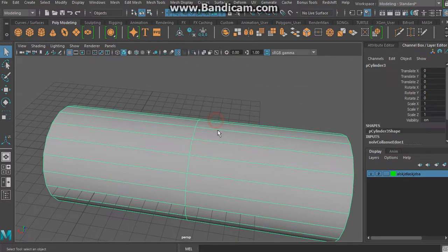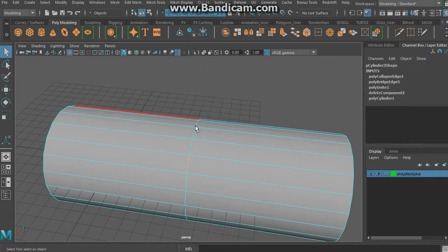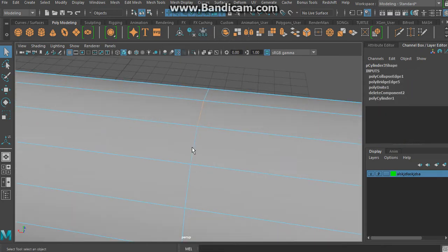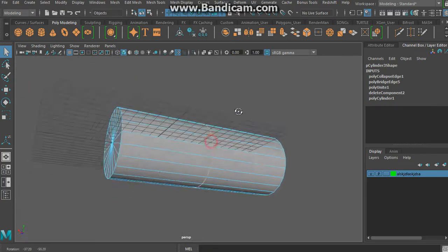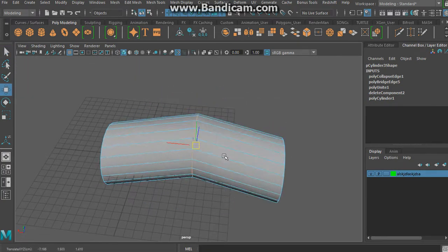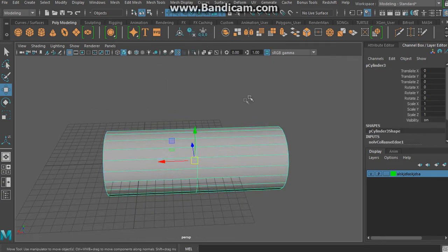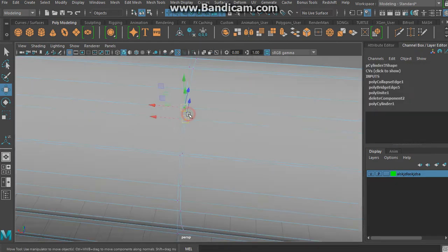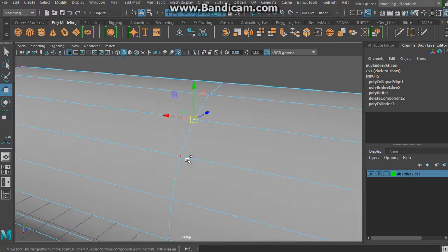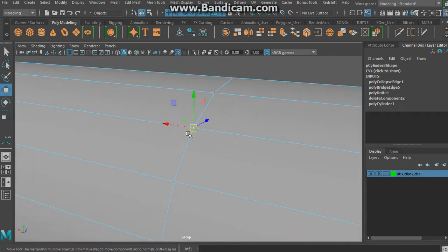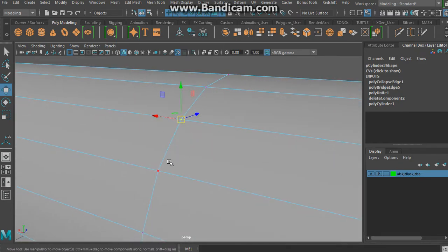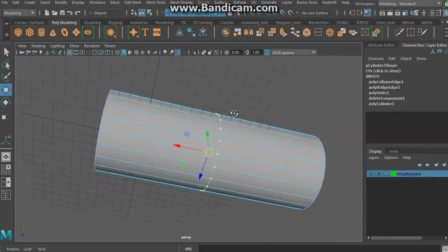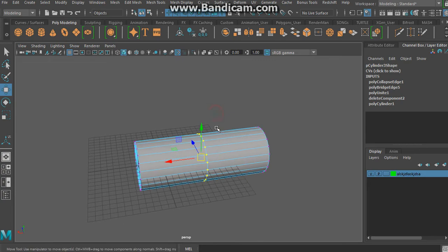Now, if I shift double click this face, malulup na siya. That's basically it. You can do it with edges or right click edge, select an edge, then yung katabing edge niya, shift double click, loop na siya agad. Masiselect mo siya multiple edge na. Same goes with vertices then. So if you right click vertices, then drag to vertex, pindutin mo ulit yung isang vertex, then if I shift double click the vertex na katabi niya, may select na siya as a loop.